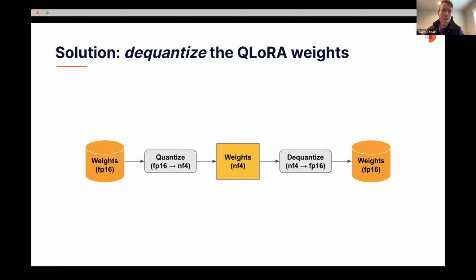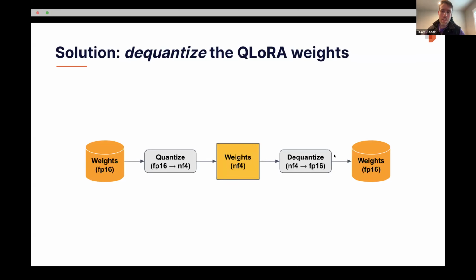That's where a little trick comes in, which is, what if you dequantize the QLoRA weights? This is something we actually do quite a lot with our customers. You take the original weights of the model in FP16, quantize them using bitsandbytes as you would for QLoRA. Now you have the weights in NF4, and then you just reverse the quantization, because you need to do that at a per layer level anyway for QLoRA. So you have the functions there to do it.